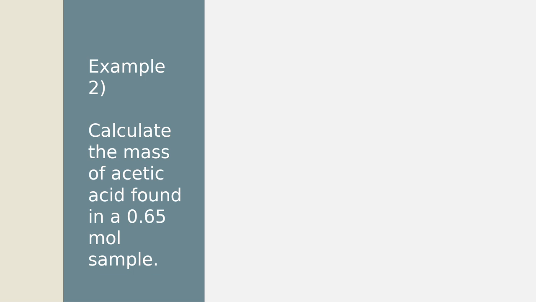Now we want to do a second example where we're asked to calculate the actual mass of acetic acid. So we'll set up what we know. So we know that the moles of acetic acid are 0.65 mole. So I don't have 1 mole, I have slightly less. And again, they're not going to give you the molar mass, but we can calculate that. And we should know acetic acid is a polyatomic acid or an oxyacid. We'd have hydrogen combined with the acetate ion, which is C2H3O2.